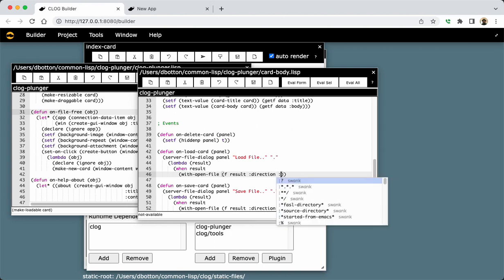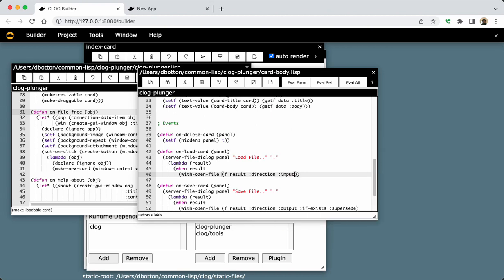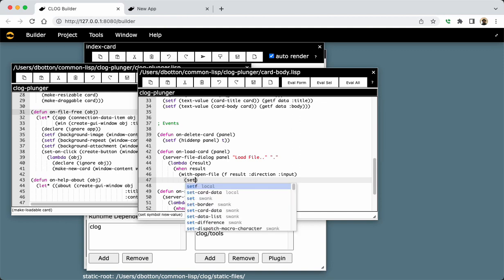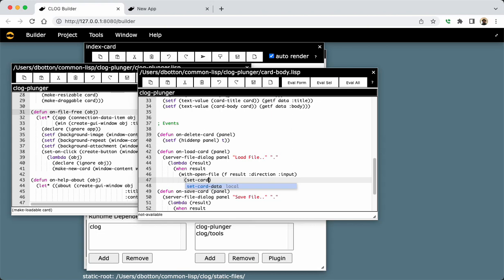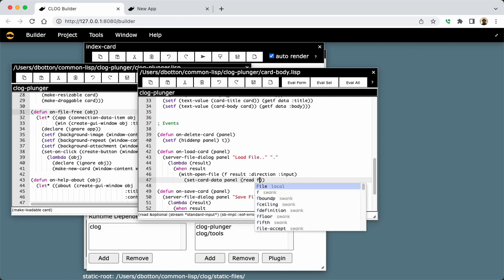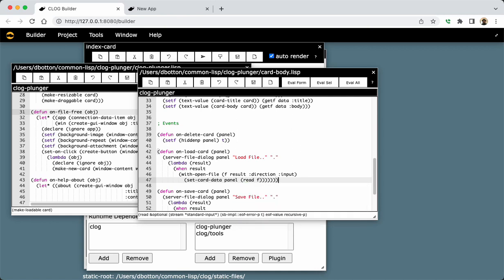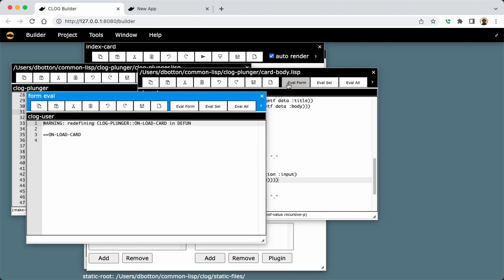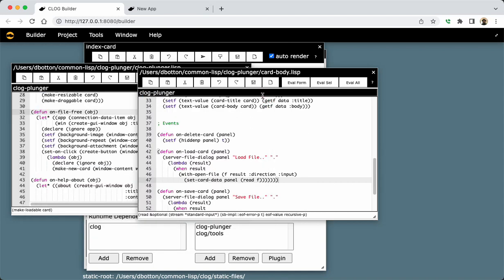Okay, input. Okay, perfect. Okay, and now we actually have to use our set card now. We're going to read the data back, and we'll use set card to set it, and panel, and we'll use our read from the file stream. Okay. Again, save, evaluate the form. Perfect. Okay, I think we are just about ready.